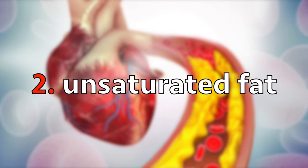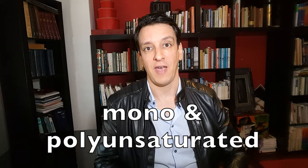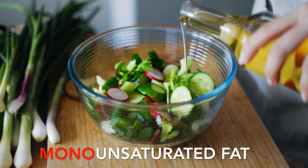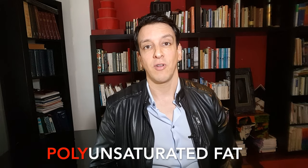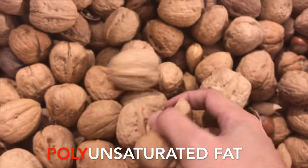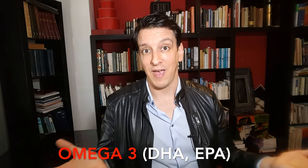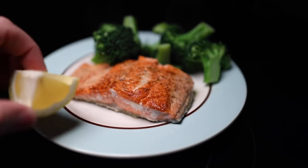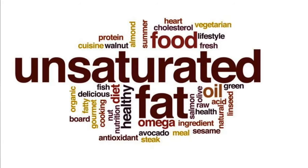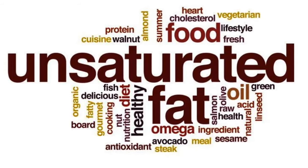Another big factor is unsaturated fat — that includes mono and polyunsaturated fats, both of which powerfully lower ApoB. Sources of monounsaturated fats include avocado and some vegetable oils like olive oil. Polyunsaturated fats can be found in flax, chia, or walnuts, for example. Also, long-chain omega-3s like DHA and EPA are a type of polyunsaturated fat and can be found in fish, algae, or algae supplements. Shifting from other foods to unsaturated fats has a robust ApoB-lowering effect.